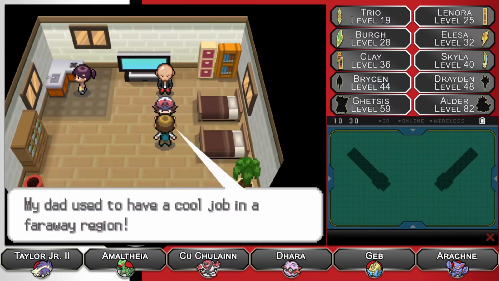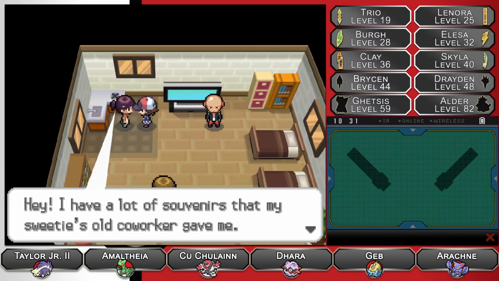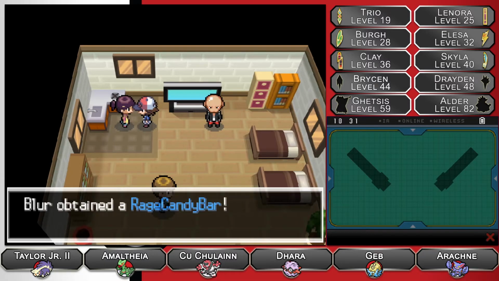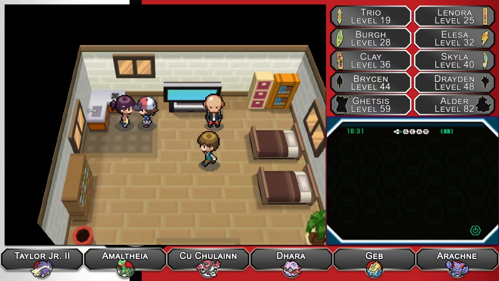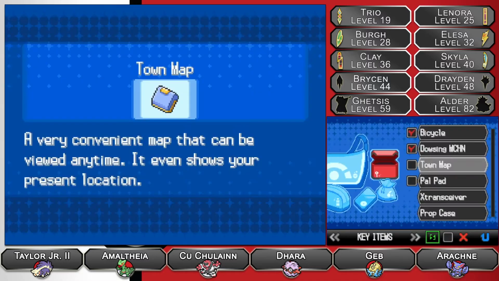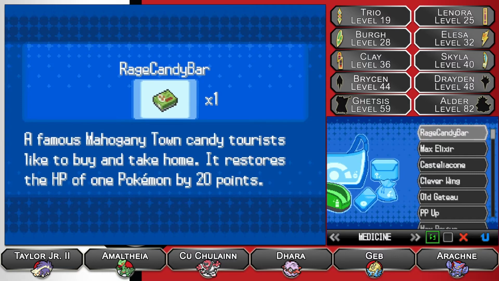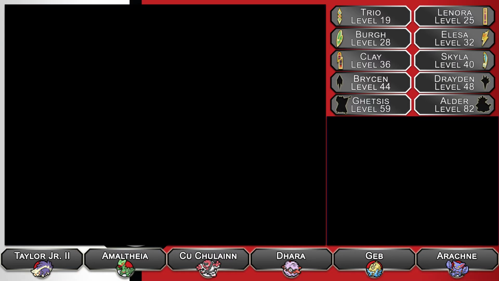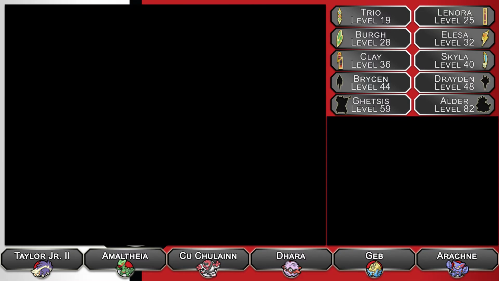You're weird. My dad used to have a cool job in a faraway region. Uh-huh. Welcome. Hey, I have lots of souvenirs that my sweetie's old co-workers gave me. I don't mind giving one to you. A Rage Candy Bar. Thank you. I heard that the Rage Candy Bar is the favorite of my old sweetie's co-worker. What the bloody hell is a Rage Candy Bar? It restores the HP of one Pokemon. Famous Mahogany Town character. Okay, restores 20 HP. Thank you. I will take it. I'm greatly appreciative of that.